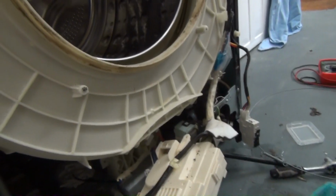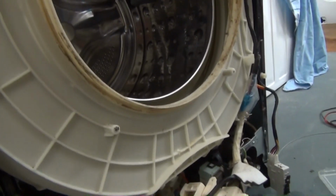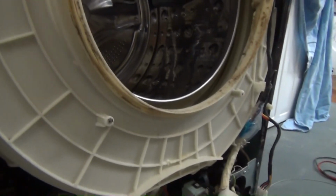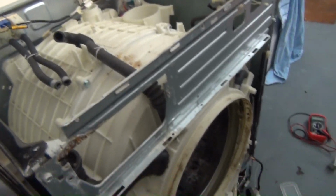What else have I ordered? I've also ordered a new door handle because it does snap, and what I love about these LG machines is how cheap the parts are. Genuine parts are seriously cheap. A new heater's 30 quid, a new door handle £6. If you want a hall sensor, 13 quid, and that's at the back down here, somewhere down there on the actual motor. That's it, there it is. And even the rear seal is only about 30 quid. It's really cheap, which means that I can replace all these parts just endlessly. Brilliant.